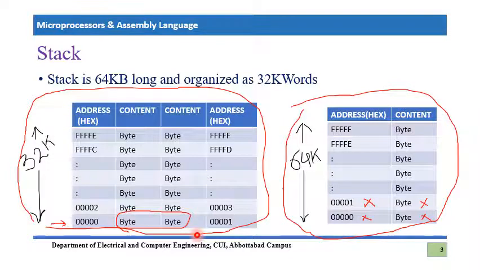16-bit of information. So rather 64 kilobyte, now they are 32 kilo words. That is why stake is 64 kilobyte long. It is similar. I mean, if we talk about the size, it is of course 64 kilobyte, but it is organized as 32 kilo words. So one can clearly see, if we talk about the size of stake, it is still the same, 64 kilobyte, right? This is the size. But if we talk about the organization of stake, it is organized as 32 kilo words. So that is an important fact about stake, which is a bit different from the normal memory segment.